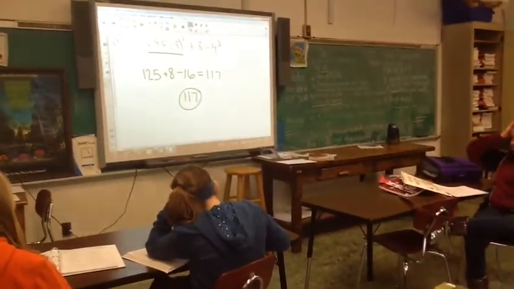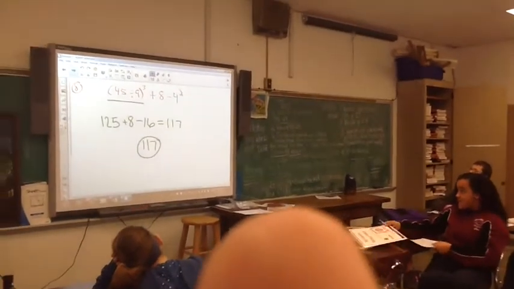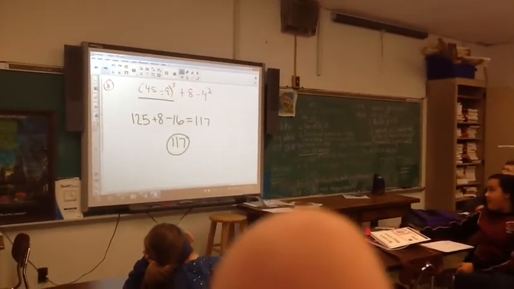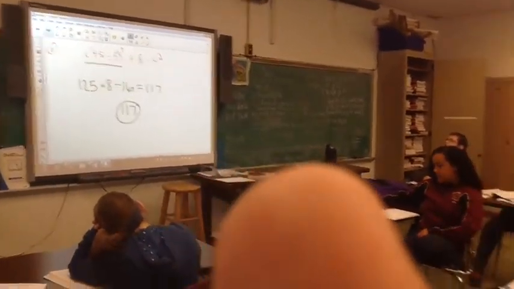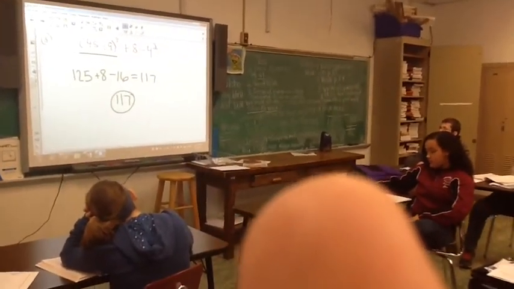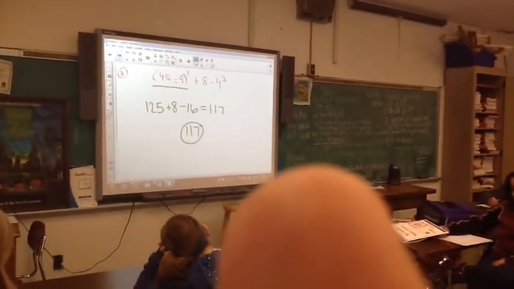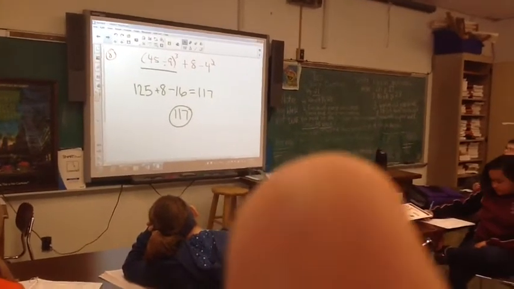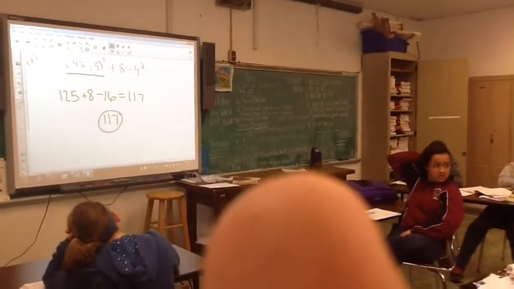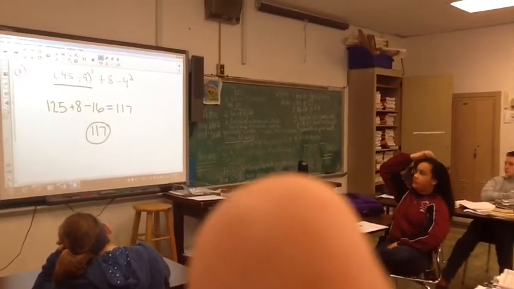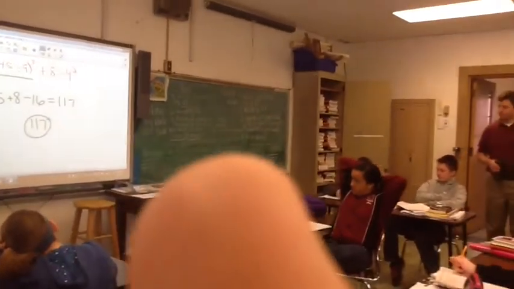Taylor did a few steps together. Should have done the parentheses first. 45 divided by 9 would be 5. Then if there's two exponents, so I think this is the first one you did that had two of them, go left to right. 5 cubed, 5 times 5 times 5 is 125. 4 squared is 16. And then going left to right, you have nothing but addition and subtraction. You can do it all at once. So, correct. Taylor does have the correct answer on the board. Just try and do one step at a time, guys, till you get to that final one.